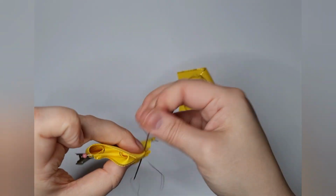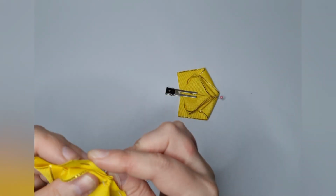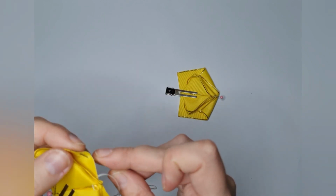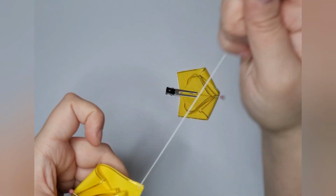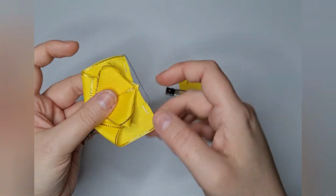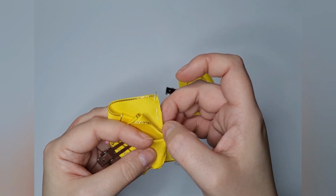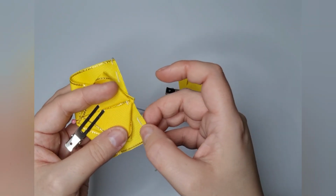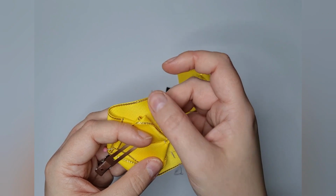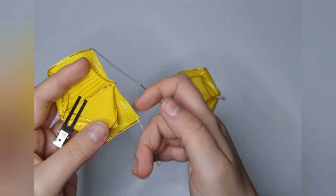Over for 1, 2, 3, 4. And we've got 1, 2, 1, 2, and in 1, 2, 3, 4, 5, 6, 7. Well, 1, 2, 3, 4, 5, 6, 7, 8. In, across, across, across, out.